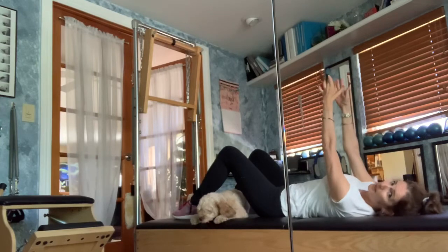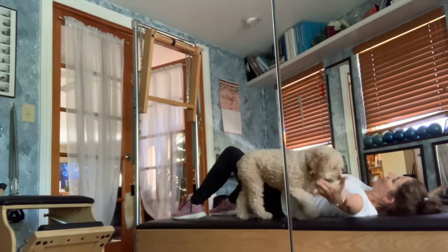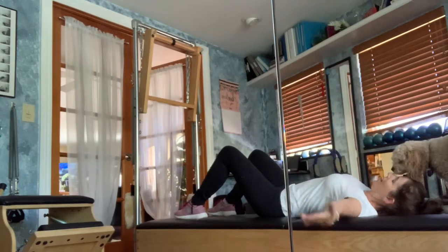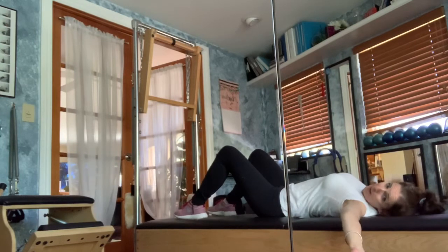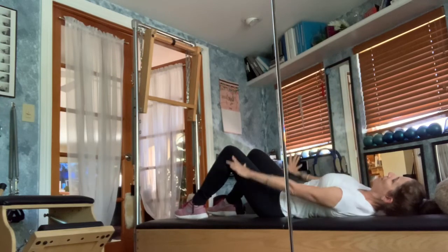Let's just take the arms up and just open them wide. Just kind of enjoy that, right? Hello, Mr. Riles. And just open wide and come back. Open wide, let that chest pop a bit. Remember these abs. Good, take the arms up and rest those arms.